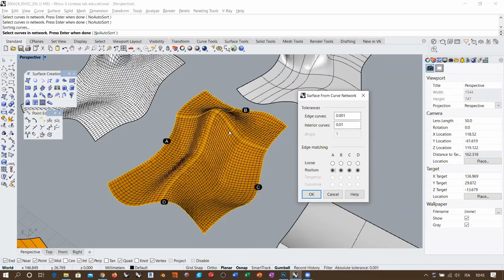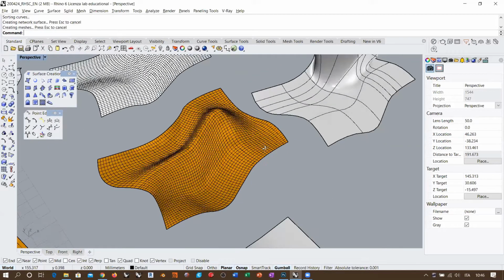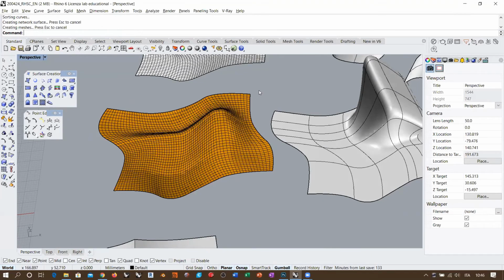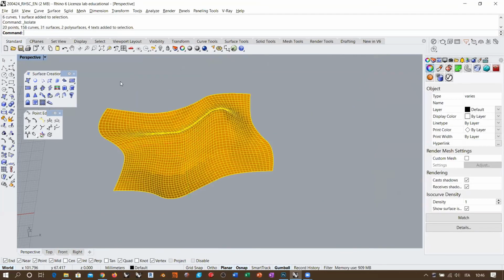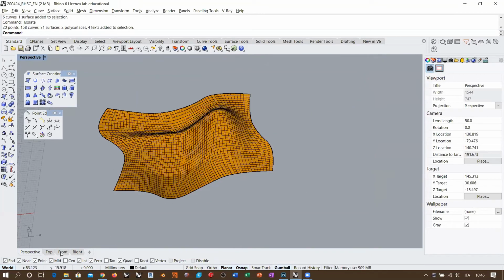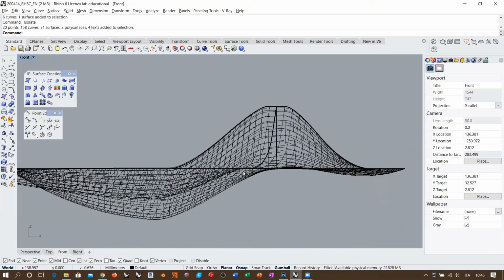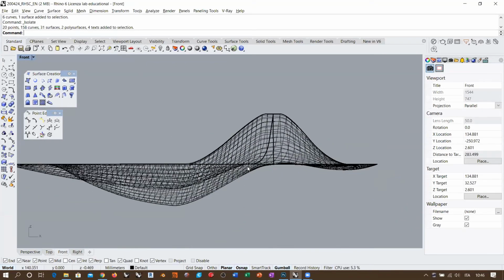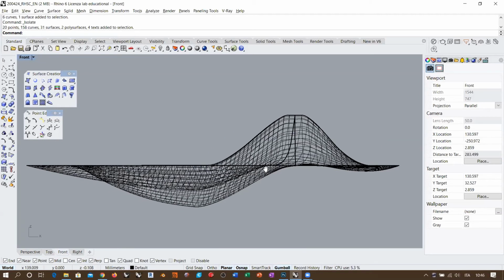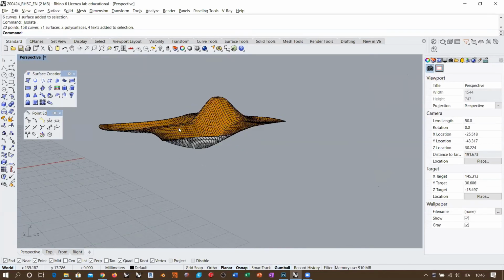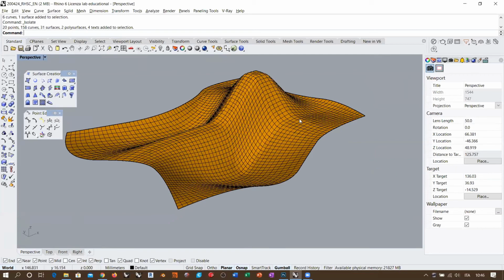The problem in this case is another one. If I confirm this execution and hide all the rest, you see that the interpolation of this surface starts to create something like this. This is something that you simply cannot avoid using a surface from network of curves. It depends on the way that the surface takes into account a complex set of cross sections in both directions at the same time.